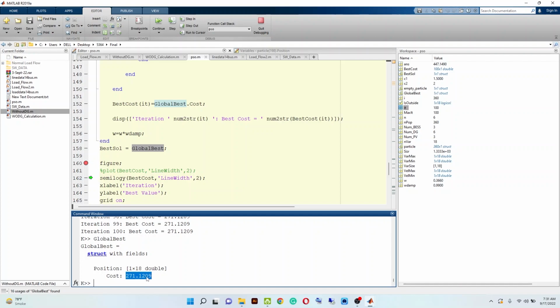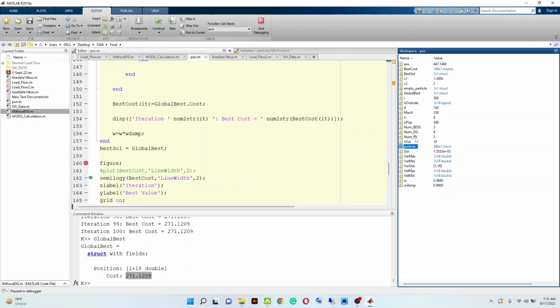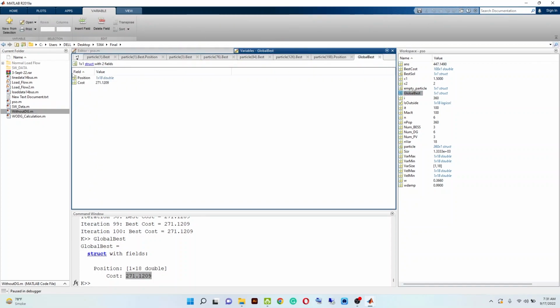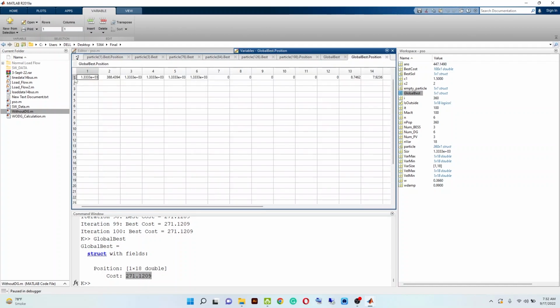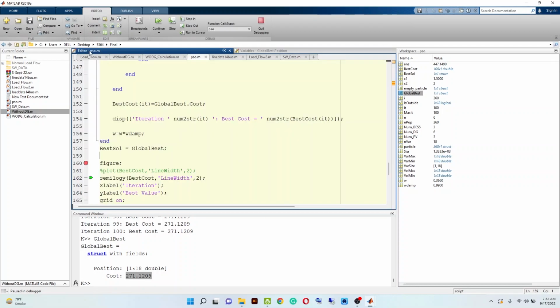Let me open the global best from here. This is the global best struct, and then you open this: this is the cost and this is the position. In position we have that combination stored here. These are the real powers, and next are the sizes.